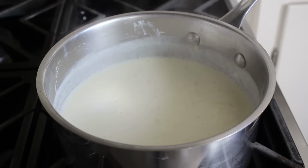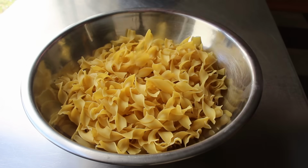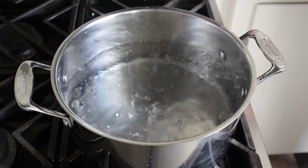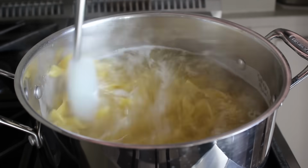And we'll simply reserve that until needed and move on to our egg noodles, which for the 115th year in a row have won the award for most beautiful noodle, thanks to their beautiful sunny golden color. And what we need to do is boil those in some generously salted water for 5 minutes, or 1 minute under whatever the cooking directions on the package are.